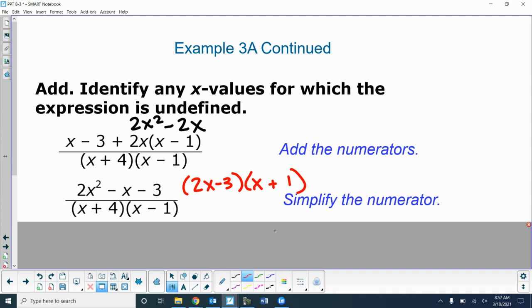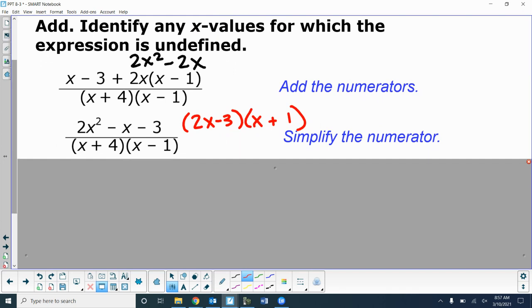So, can I reduce this? Are there any factors up here that can cancel with these factors? Well, are these both the same? No, they're not quite, but sometimes they will be. Once you get it factored, you'll be able to do what we did on yesterday's quiz. You can leave it in that form, or leave it this way. Usually, if you can factor, leave it in factored form.